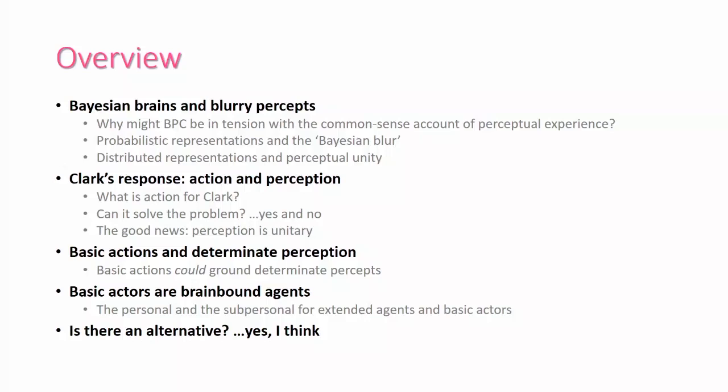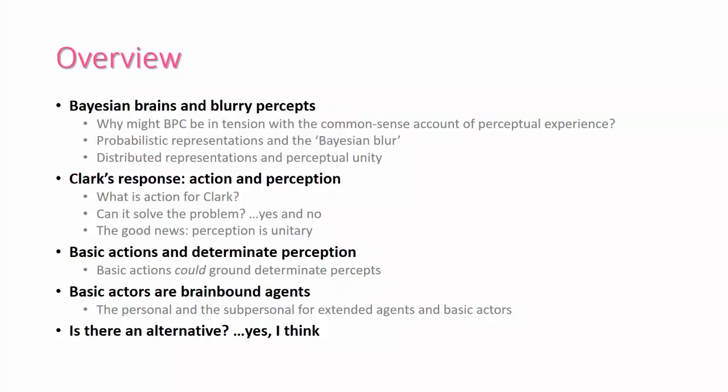A different reading of what action is at the personal level gives you a different result in terms of the way action can constrain perception. I'm going to call this the basic action view. And this view has a fairly good action-theoretic pedigree. It comes originally from the work of Anscombe, and Davidson does a lot to develop this view, and Arthur Danto, before he was an art critic, had an important role in this. It's also a view that's pretty widely subscribed to by contemporary action theorists.